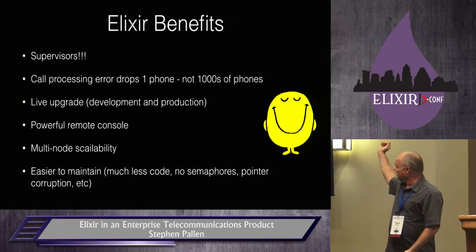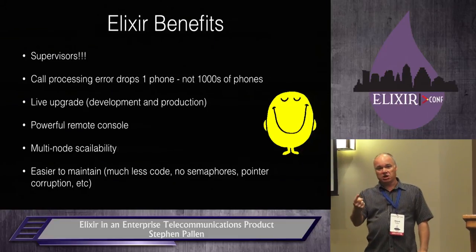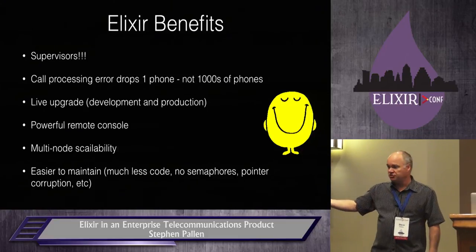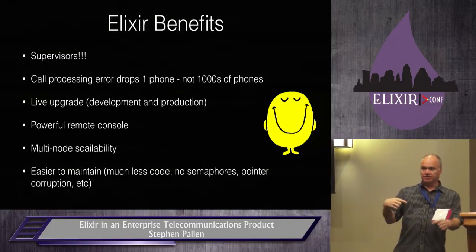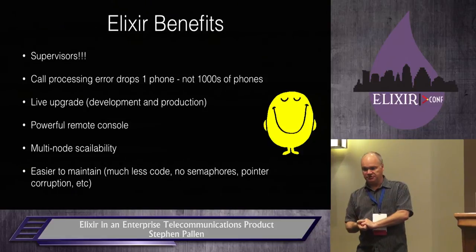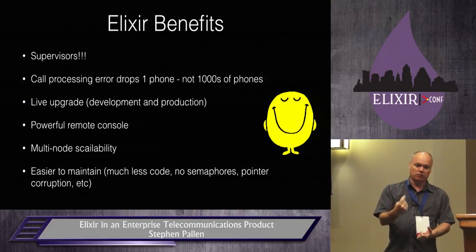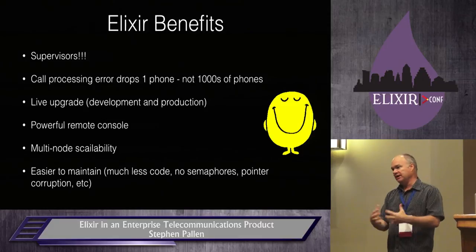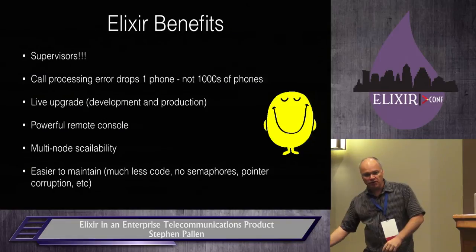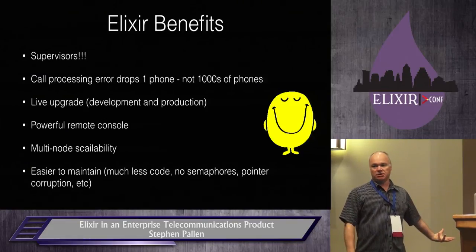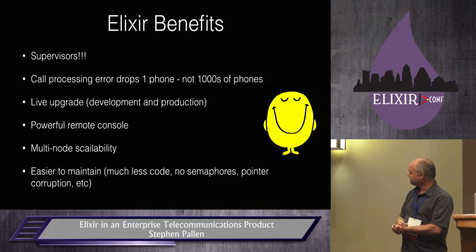So with Elixir, the best case, I have a bug and I just drop the message, if I actually spawned a handler for the message. Sometimes I just dump them into the state machine. In that case, I take down the state machine, which takes down one phone. And if I had something in the handling of a gateway, I might take down one gateway and the other 59 stay up. So fault tolerance, it's amazing.